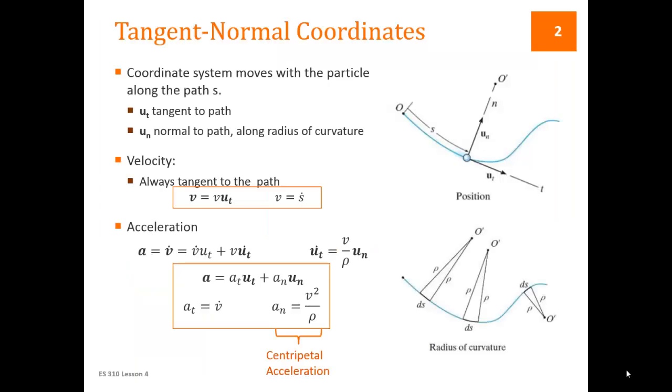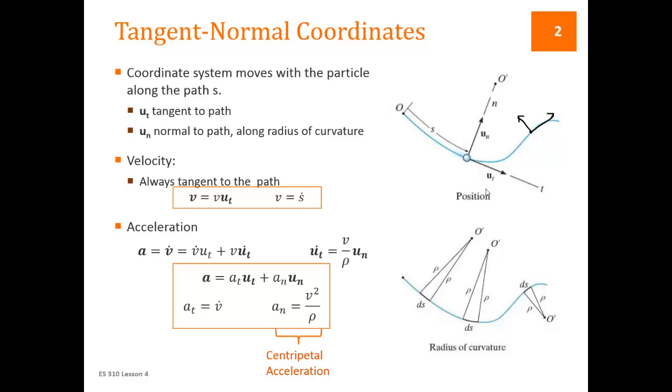So let's start with tangent normal coordinate systems. As you remember from our discussion in lesson 3, the velocity of an object is always tangential to the curve it's traveling along. This means that if we pick a coordinate system that is tangential and normal, still perpendicular to each other, in this case we've got ut, which is tangential to whatever the curve is at any point. So if it were up here, we'd have ut in that direction and un in that direction.